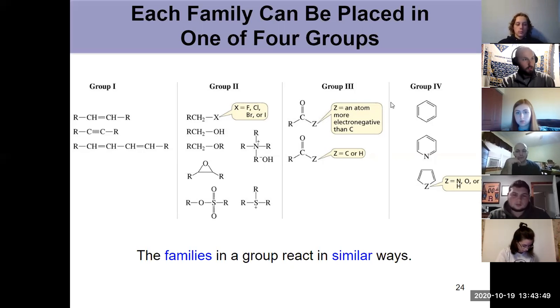And then organic 2 is all about seeing how group 2 and 3 react. That's pretty much the strategy from here on out. As I mentioned, we pick a functional group, figure out how that family reacts similarly to one another, which is a nice thing going forward. The reactions we learn starting today in chapter 5, we'll use again in chapter 6, and they also happen to work in chapter 7. Something that will react with a double bond can also react with a triple bond. It just happens twice because there's 2 pi bonds in a triple bond.